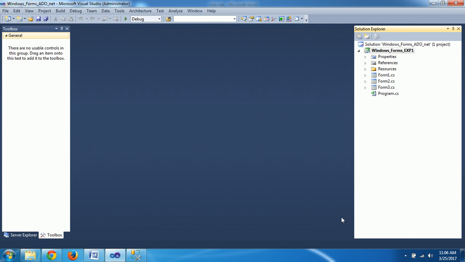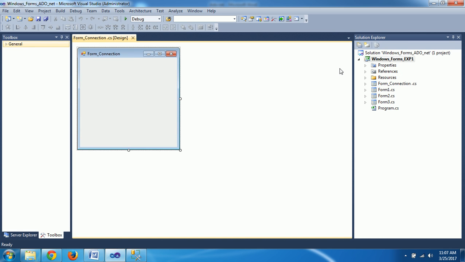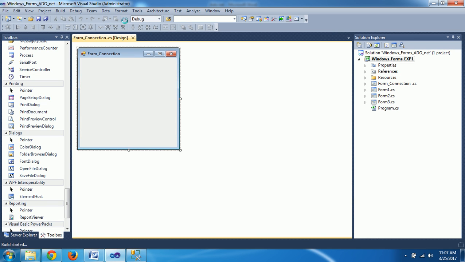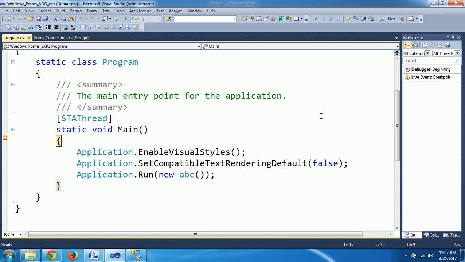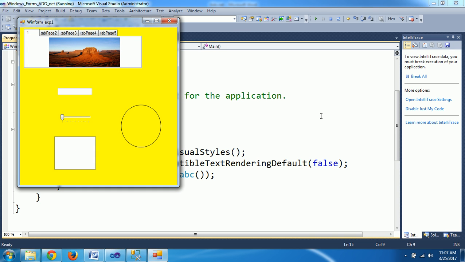How to change my page name? Startup project. Suppose if I try to execute this one, which one will it execute? Form one will execute. How to change that? Yesterday only I told you. We can change it in program.cs, where we choose which page we want as the startup page. See, it opens yesterday's page only.